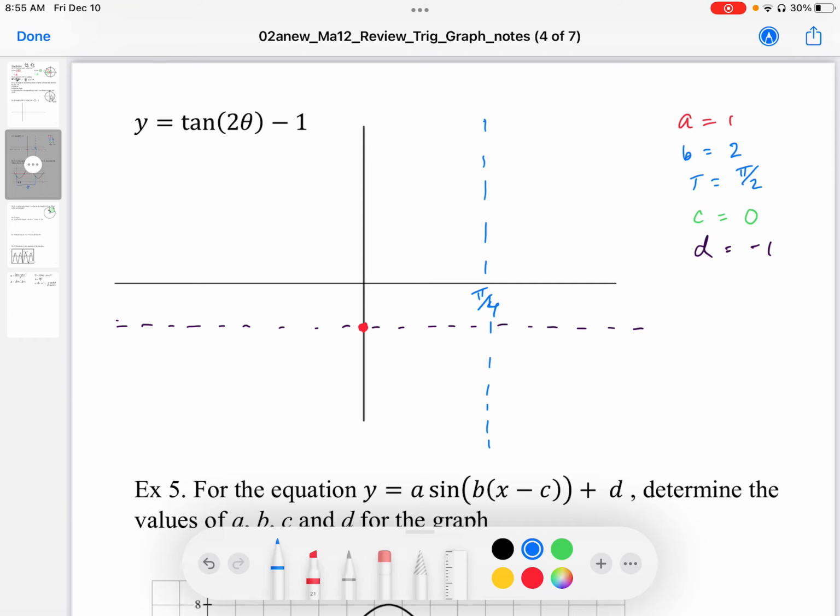Scale this a little bit better, right about here. Okay, so those are my boundaries. So that's going to be negative pi over 4. That's going to be the left edge of my period, the right edge of my period. And at this point, what I could do is I could probably just sketch it in, and my tan graph is going to go up in this direction and down in this direction. We only really draw 2 quadrants of it.